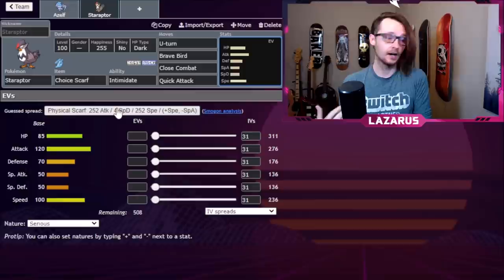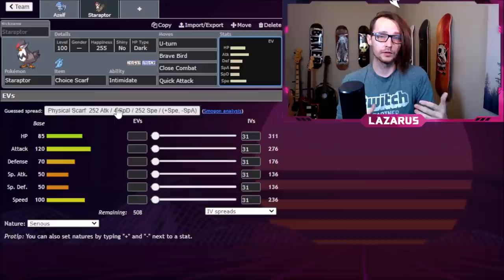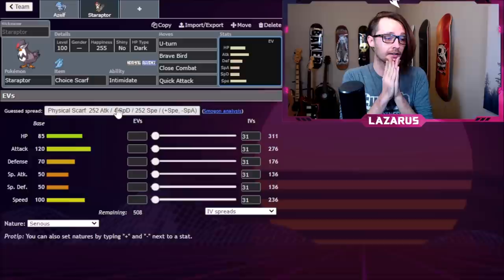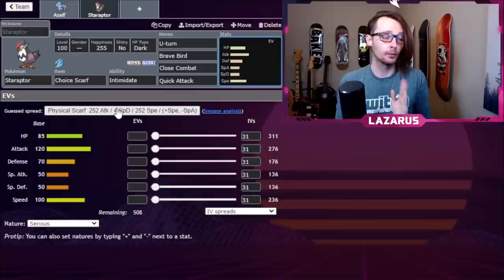If they lead with the suicide lead, we already talked about the advantage there. And if they lead with a counter lead, well, cool. Especially against something like a Champ, you can just Brave Bird that thing. You know what I mean? Or just U-turn out if you feel like it. I think Staraptor is really, really good. And this is also going to be great as a late game sweeper. So really, really respect Staraptor. Expect to see a lot of this thing in the meta. And yeah, Staraptor is just absolutely amazing. I cannot wait to use this thing again.